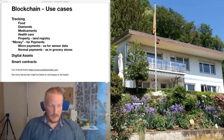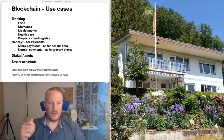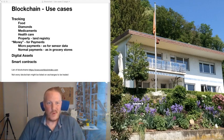But for many of them, you will not find an entry in this World Coin Index database, because it's not a cryptocurrency, it's not being traded, it's just used by companies between each other to track something. I mean, why would I want to care? Why would I want to pay for an entry about my health? Okay, maybe I would want to pay some money so that this blockchain is being maintained, but I wouldn't trade or buy an entry for someone else. Why would I? There is no interest in doing that.